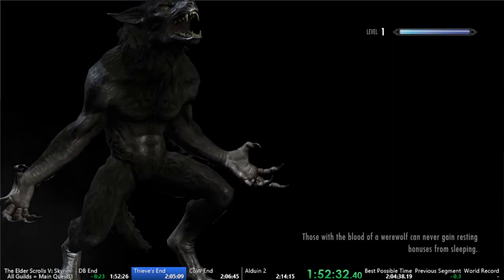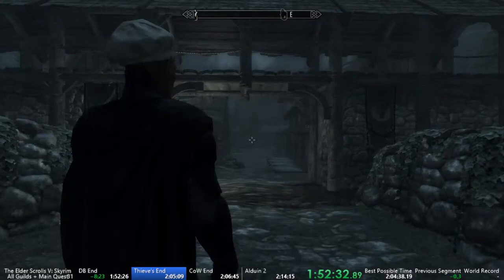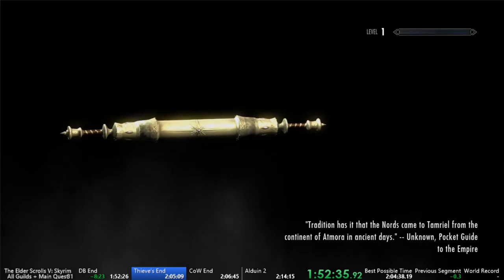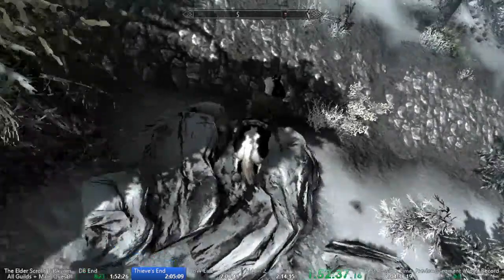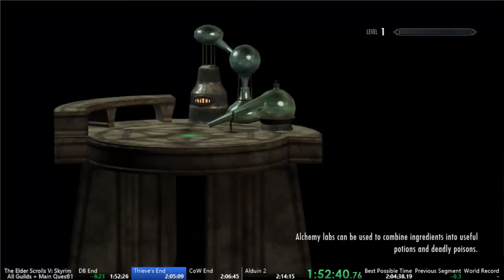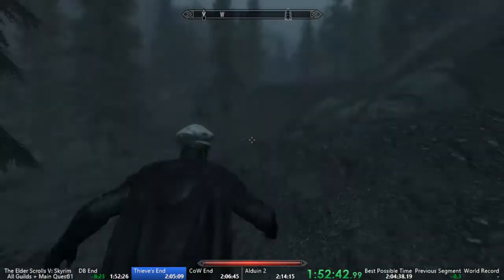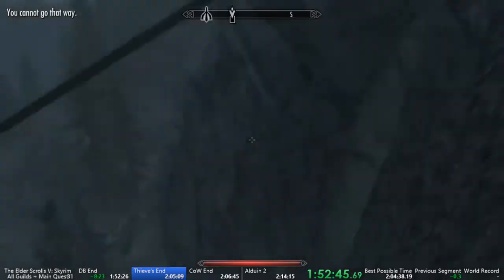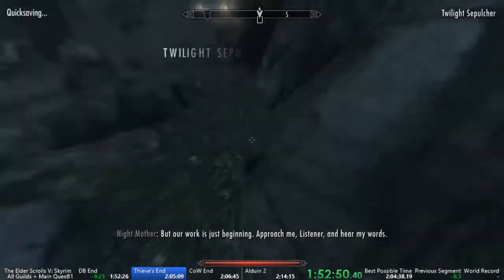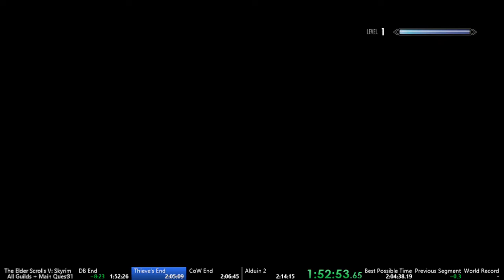So I go to Falkgrief. The Dark Brotherhood Sanctuary does work, but Falkgrief has a really easy setup. Dark Brotherhood Sanctuary has a really weird setup. So this is much faster, even though it's slightly further away. That wasn't optimal, but the game didn't crash, which is the main part.